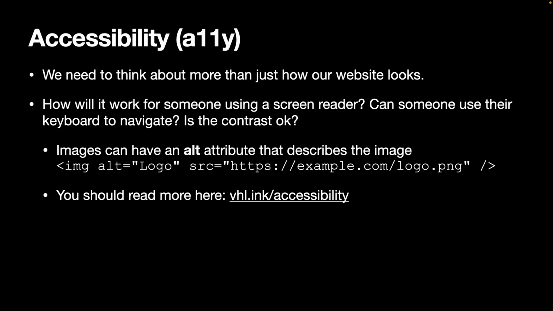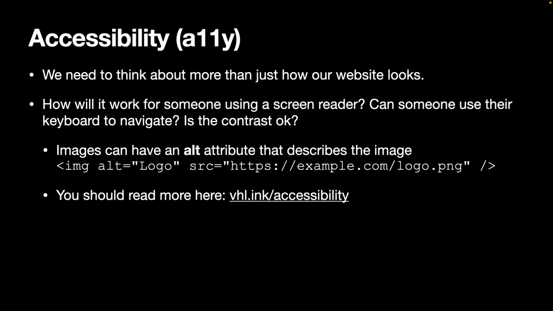A couple of concerns could be: if someone is using a screen reader, will the text be read out properly? What happens if they encounter an image? The person cannot see the image, so how do they know what your website is talking about? What if someone is not using a mouse to navigate? I'm sure some of you have tried it out: you have a form and you just hit tab to get to the next field. A lot of people interact with websites this way, going through different elements using the tab button.